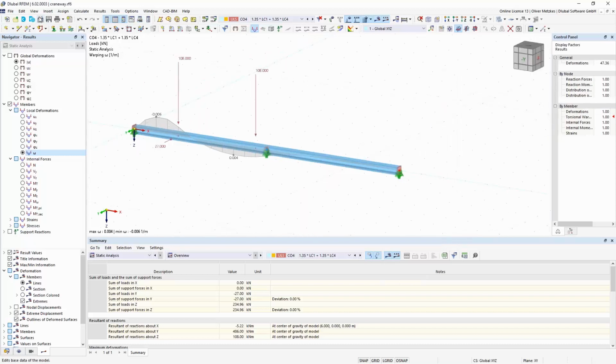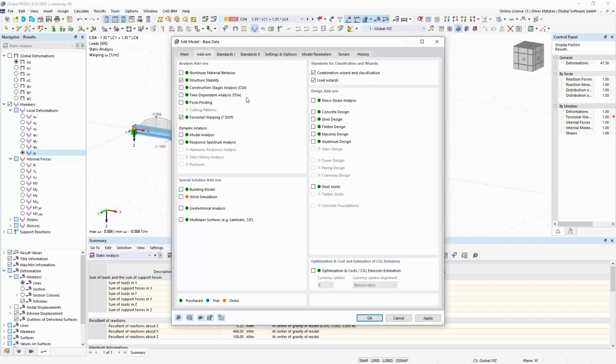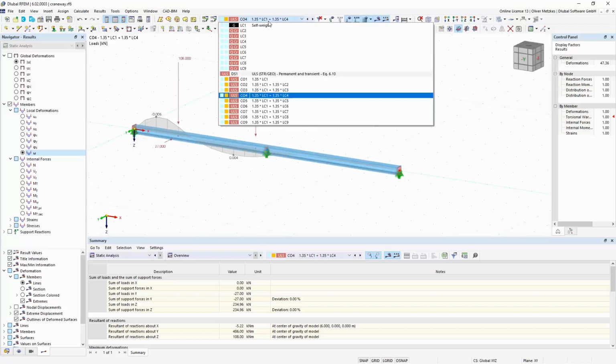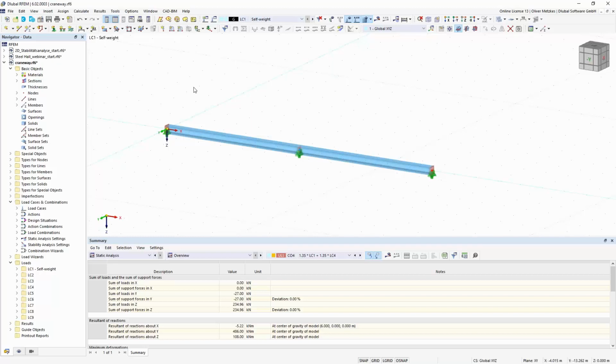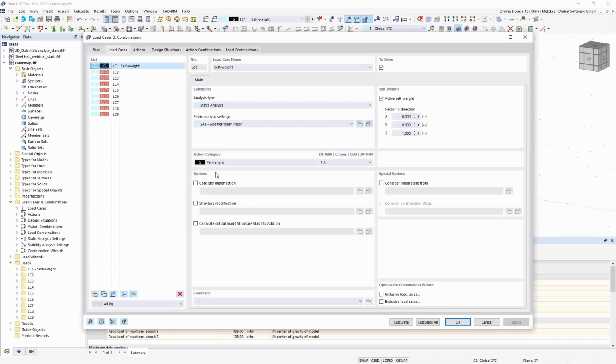Okay, and now activate also the stability analysis add-on. So now in the add-ons, structure stability. Okay. And now I could also analyze all my load combinations, for example, look at all the mode shapes and scale them to a certain imperfection value. But in my example, it would be easier to create this imperfection out of a mode shape, for example, of my self-weight load case, because then I would have this symmetric mode shape which I would need for my imperfection value. So in this example, I just want to apply it for this self-weight.